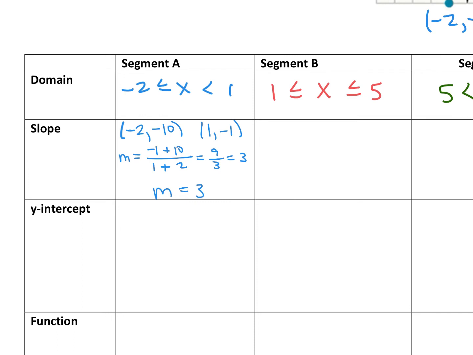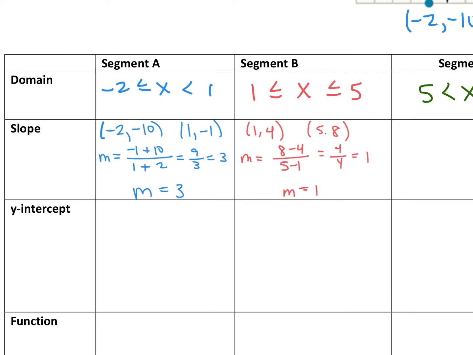All right. So segment B, the ordered pairs that are the endpoints of segment B to find that slope, we're going from (1, 4) to (5, 8). So let's find the slope of that. y2 minus y1, 8 minus 4, over x2 minus x1, 5 minus 1. So 8 minus 4 is 4 over 4. We're getting a slope of positive 1.